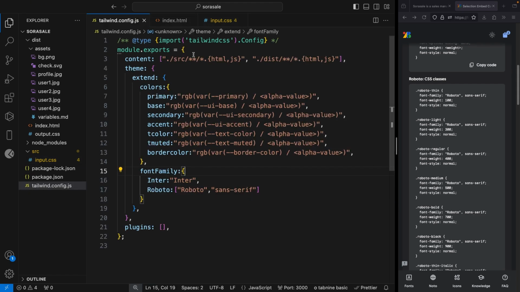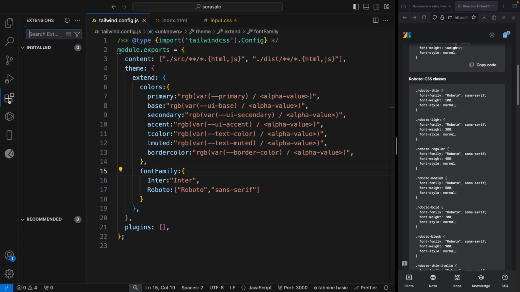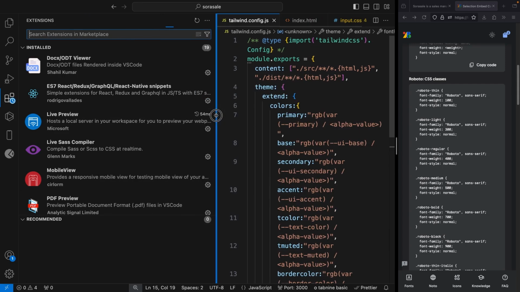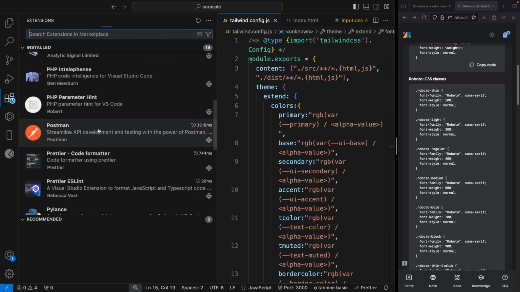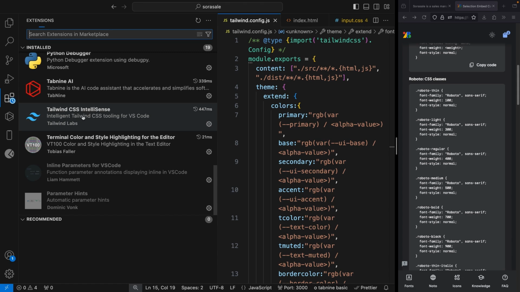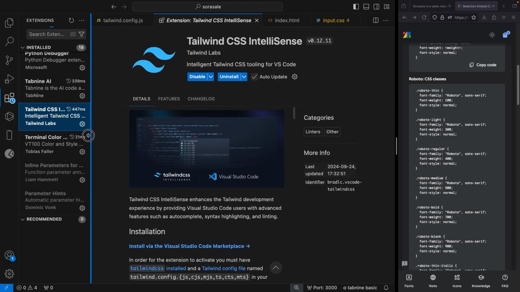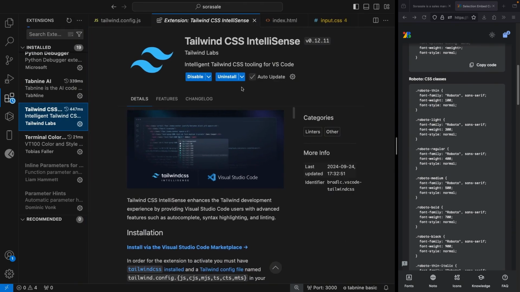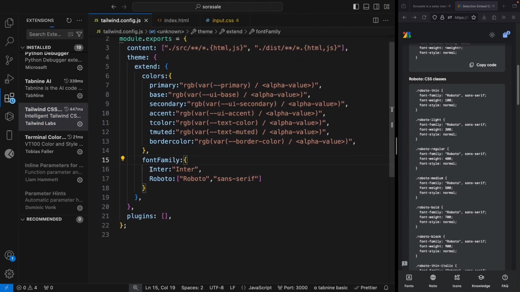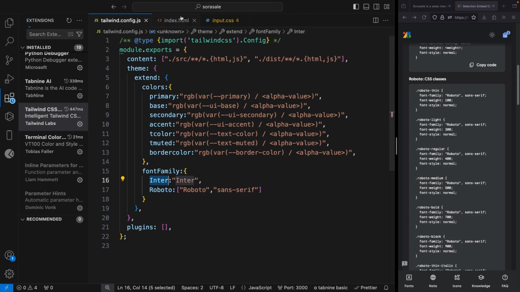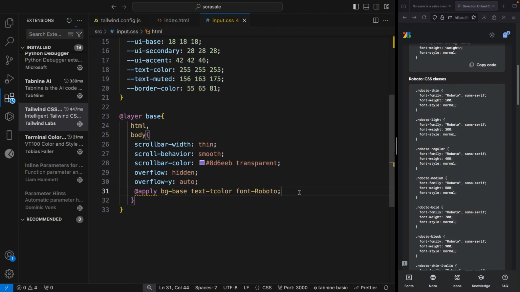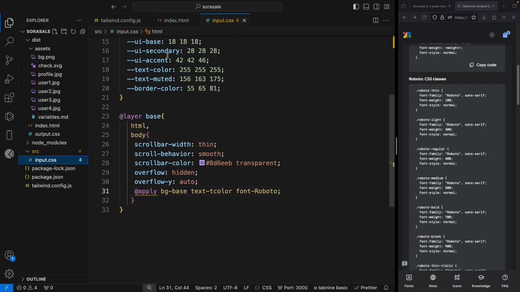So we need to make sure that you installed this extension called Tailwind CSS IntelliSense. This will help you to suggest the Tailwind code as you type. All right, so make sure you install it, guys. All the things we define here, we can make use of, and as we're writing, it is suggesting it for us. So make sure you install that on your computer.